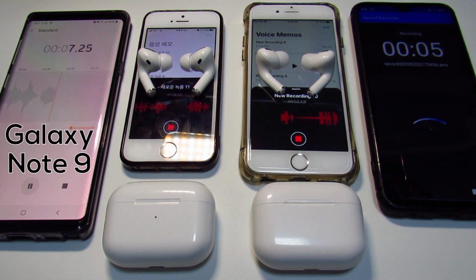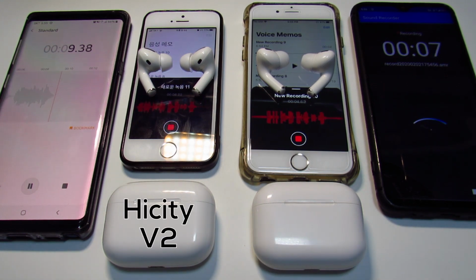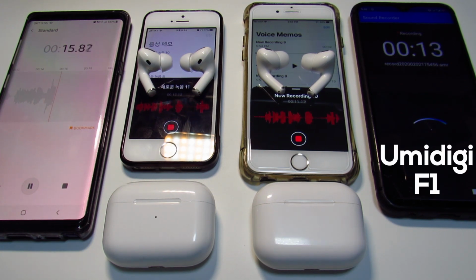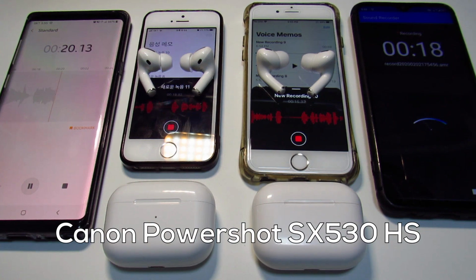So this is being recorded by the Galaxy Note 9. This is being recorded by the High City V2s. This is being recorded by the Airs Pro. And this is being recorded by the Umi DG-F1. And this is being recorded by the Canon PowerShot.